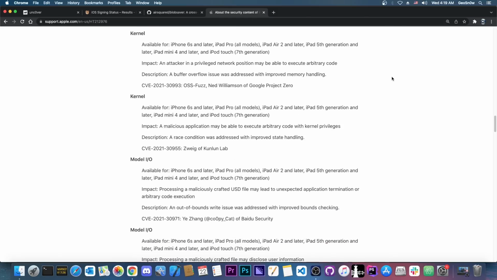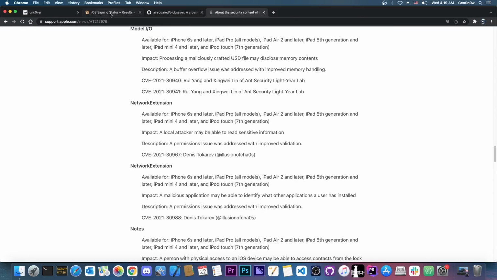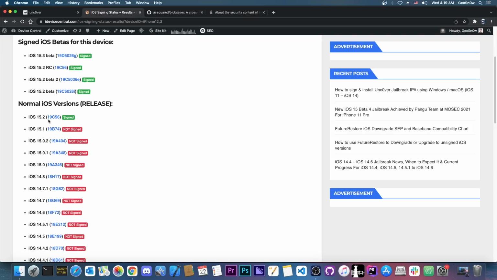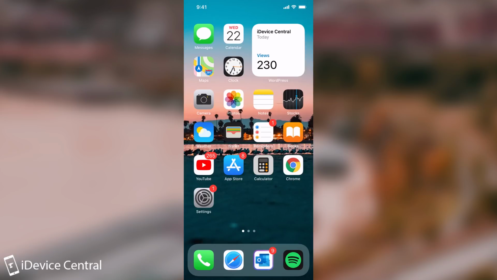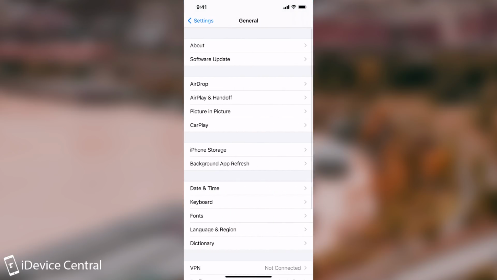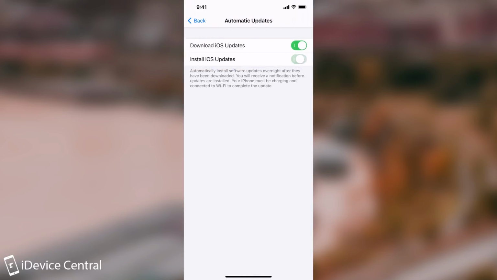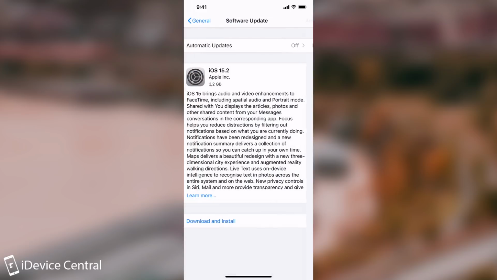Now, there are many kernel vulnerabilities and many other vulnerabilities here in the 15.2 security content, which means that the versions behind iOS 15.2, which is currently signed, are very vulnerable and good for jailbreak purposes. Of course, if you're running an older version, it's best to stay right there, but right now you should definitely check your device to make sure you don't have auto updates enabled, because if your device automatically updates itself during the night, it will go to 15.2 and there is no way back, I'm afraid. So definitely make sure you don't have auto updates enabled because 15.1 and 15.1.1 are no longer signed.